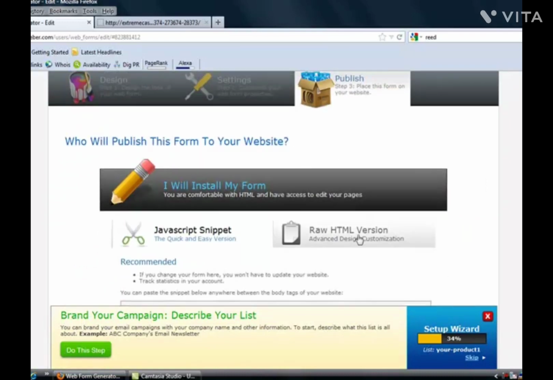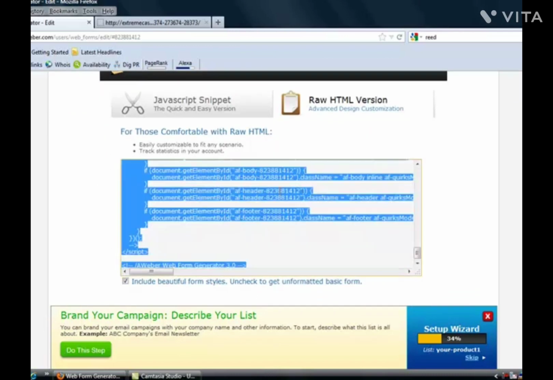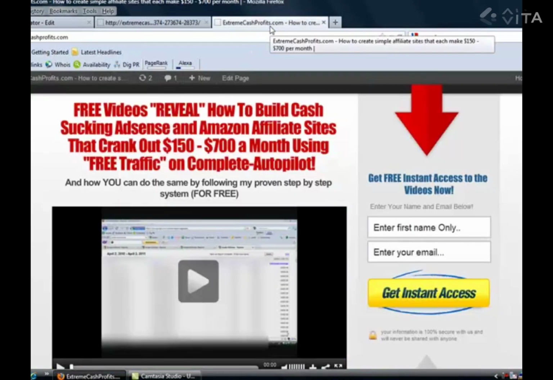I will install my form, raw HTML, and then you've got your web form, and that's done. So that you then put this into your web page. In my case, I would go over to my extreme cash profits and obviously put that in this template here.